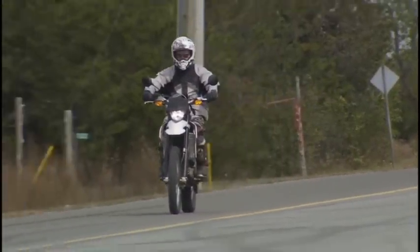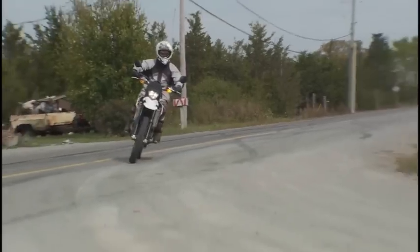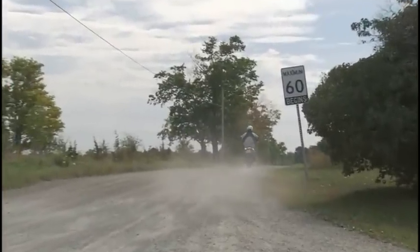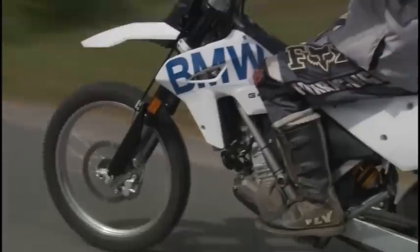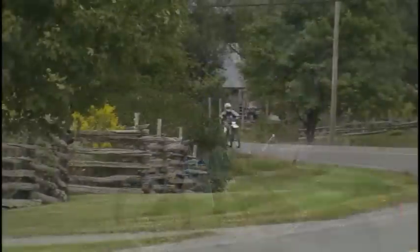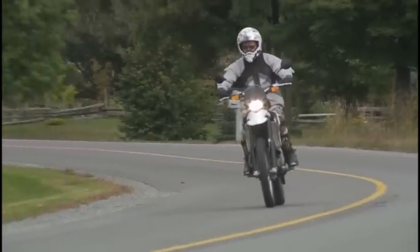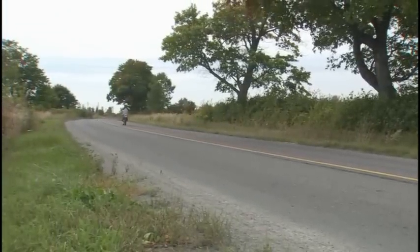So tell us overall — it's a thumper, you're out on the street, you've got the knobby tires. Where does that fit into the game plan? How do you see it being used as a street bike? Well, the tires are going to be a bit of a trade-off, in all honesty. They're going to wear quickly on the asphalt, and as the folks at BMW Motorrad Canada told me when I picked it up: make no mistake, this is a dirt motorcycle. Albeit with all these street niceties, it is a dirt motorcycle, and in a dual purpose mode I would give it an A for sure.